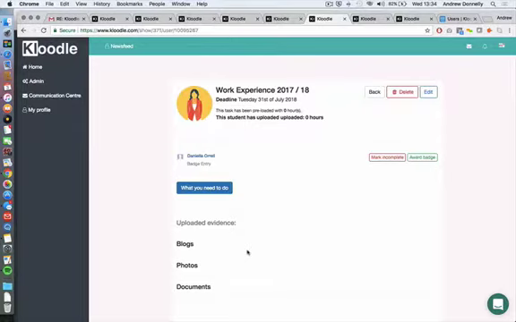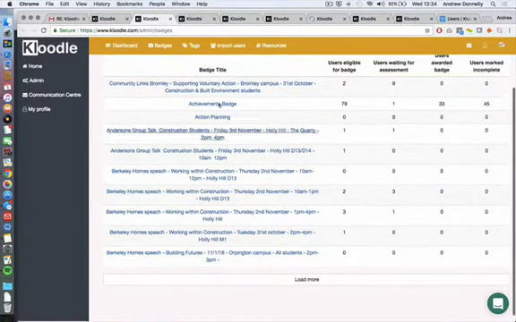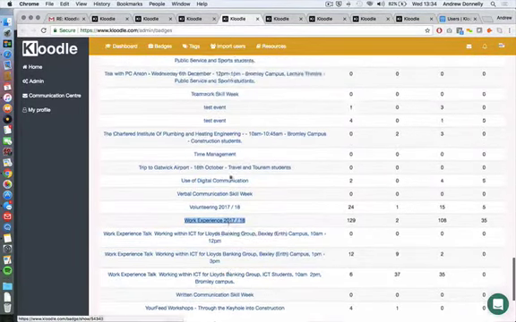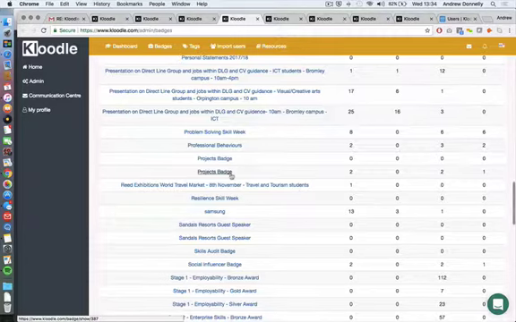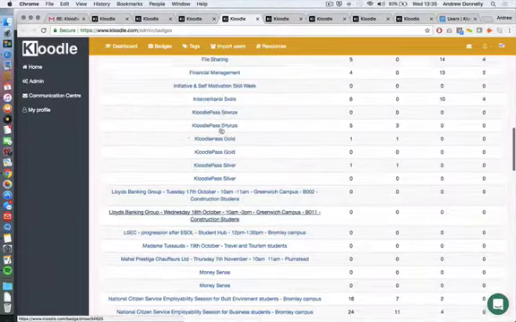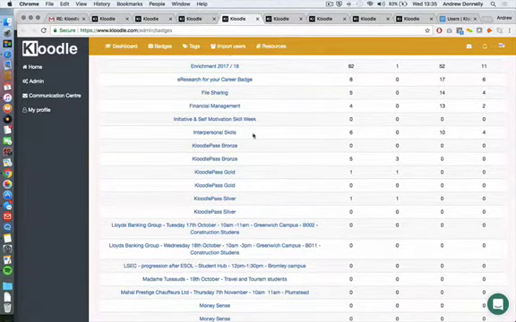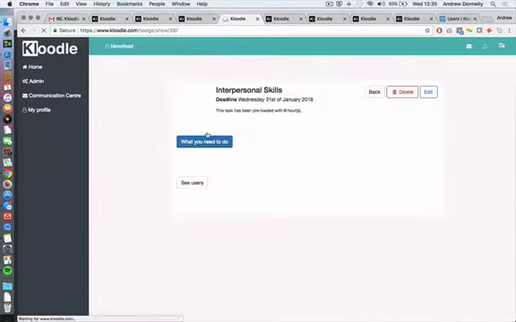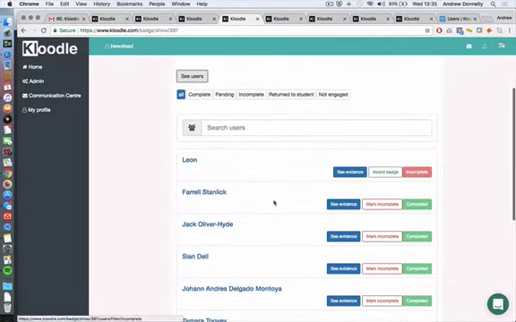The good thing about when the students submit evidence through badges is they get feedback from us. So every time a student has submitted a bio badge, or let's go to one that's already, so any one of these badges, for instance, interpersonal skills, 10 people have been awarded it, 4 people have had it returned, another 6 people have activated it and not done anything with it yet. So for the students, once they've tried to earn that badge, these are those students.